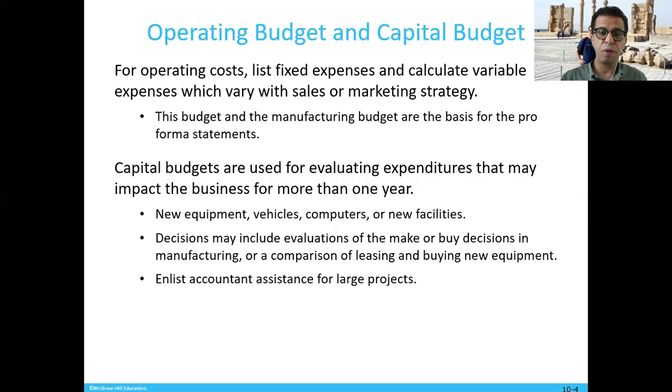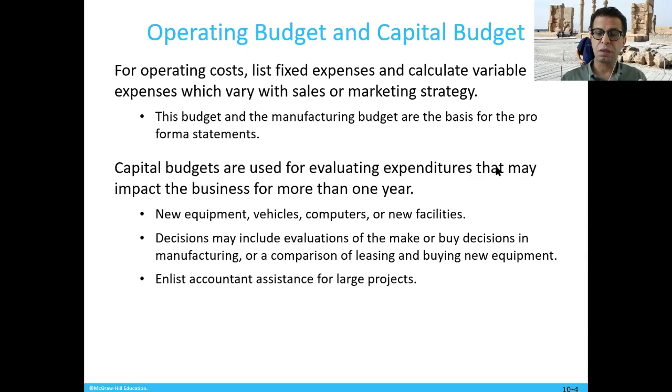Now, in the operating budget and capital budget for operating costs, you need to list the fixed expenses, and we will talk about what's a fixed expense and what's a variable expense, which varies with the sales and marketing.